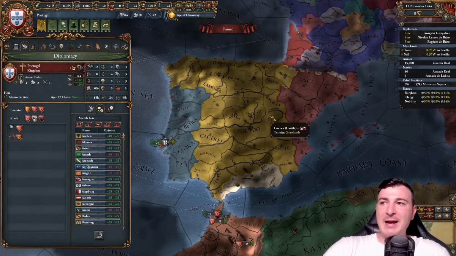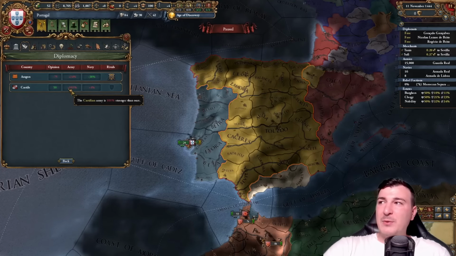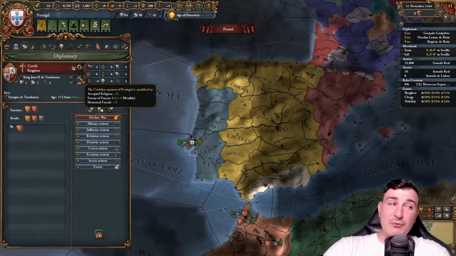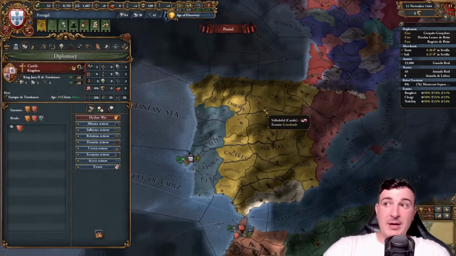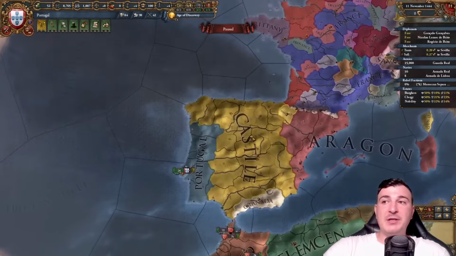Rival-wise, we're going to go for the Moroccans, Tunisians, and depending on what exactly we want to do in the early campaign, either Castile or Aragon. In my case, Aragon has rivaled me, but I kind of want to rival the Castilians, despite the fact that we have historical friendship at the very start of the campaign. Grabbing a little bit of land in Castile will double our income and allow us to get even stronger and have an easier time going into the New World.